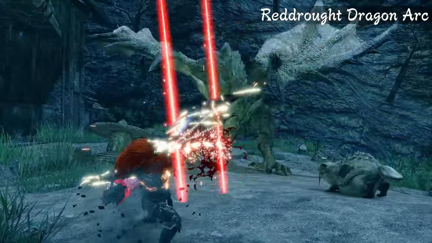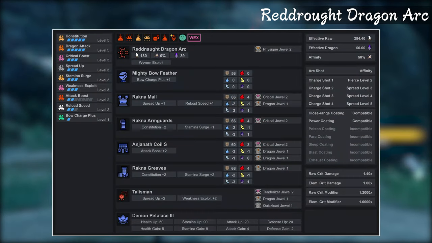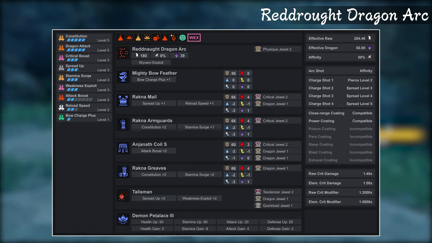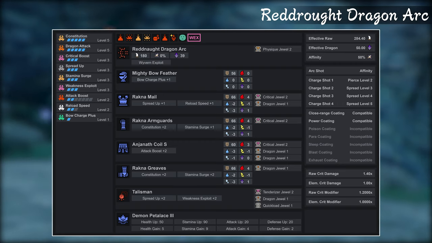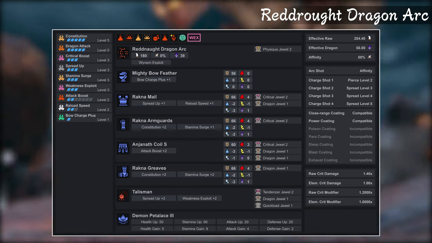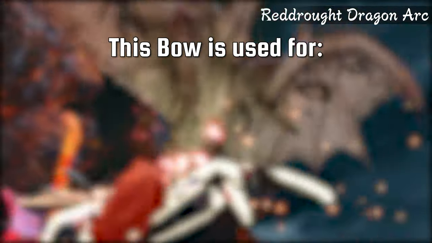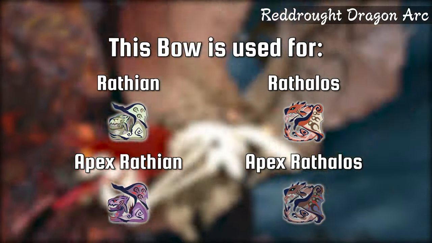Next up is the destroyer of the Wrath family, Dreadnought Dragonarch. With a level 2 slot, power coatings and very high dragon element, it completely demolishes Wrathian Rathalos as well as their Apex versions. Wyvern Exploit as ramp up skill increases your raw damage against pretty much everything by 5%. I opted to not use peak performance on this set and instead max out dragon attack. As I said, the Valstrax bow is mostly used for Wrathian Rathalos and Apex Rathalos.